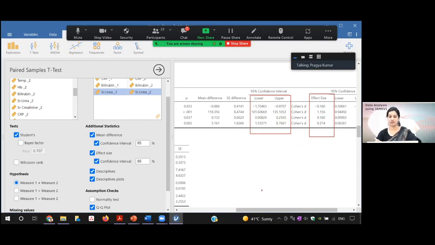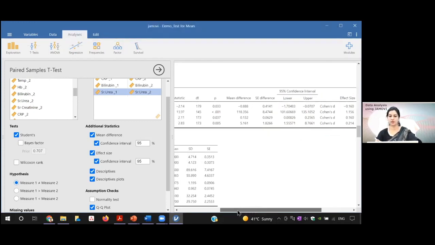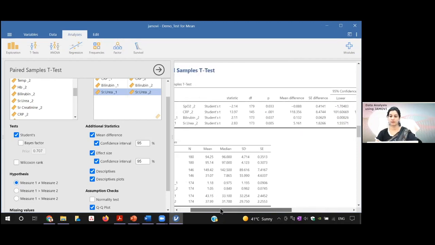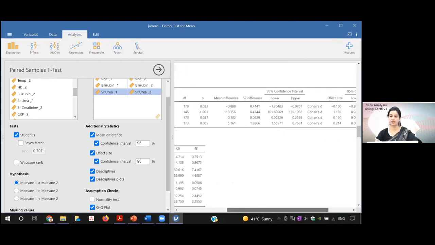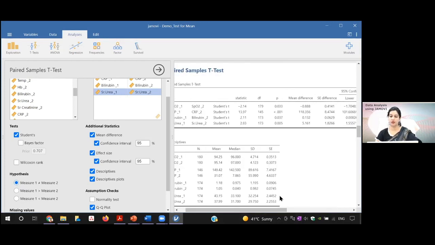And if you see the difference, the difference was 118, and 118 was the value of the CRP. But clinically, this was not a very good effect size because the value of Cohen's d is only 1.15.